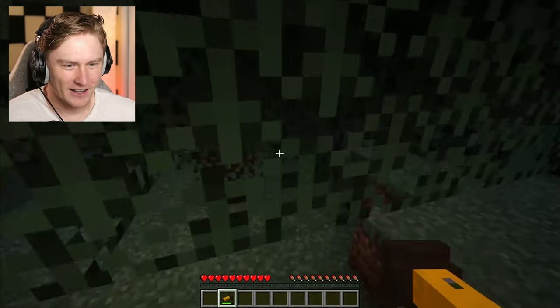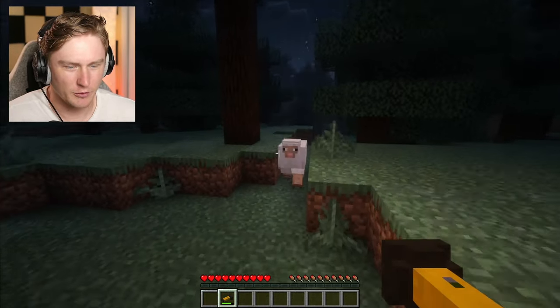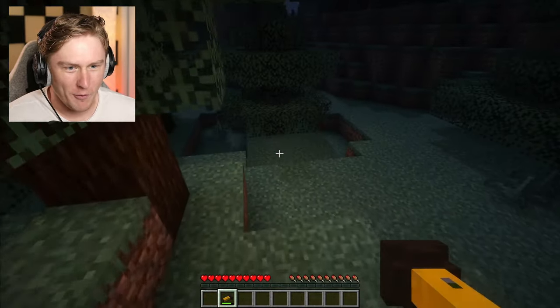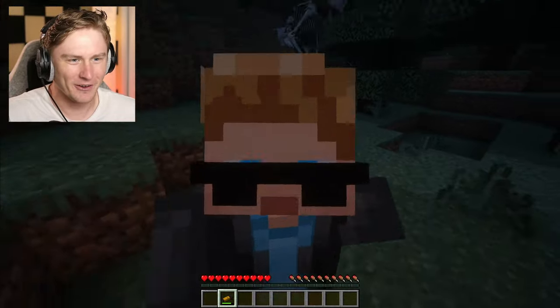Okay, hide under. You're too big. He's too big. We can just hide right here. We can run this way. Hello, Mr. Sheep. Take the bait for the sheep. Where'd he go? Oh, there he is. Oh my gosh. He's so creepy.